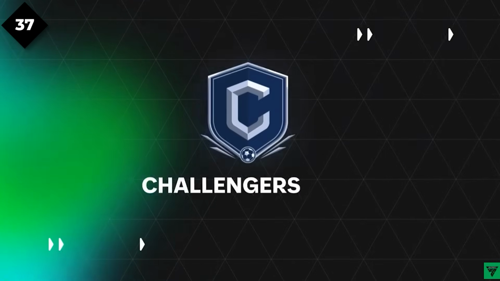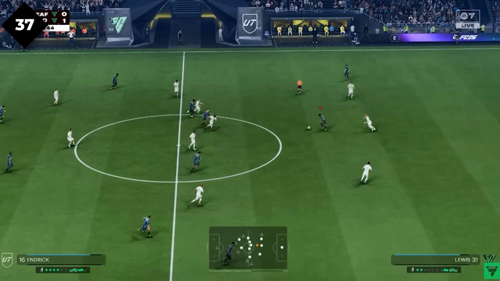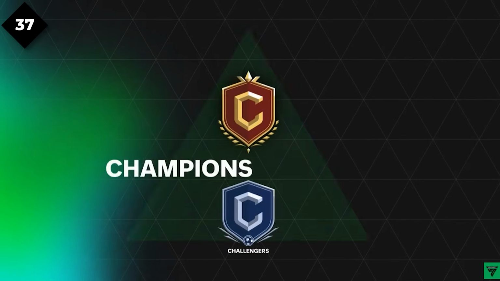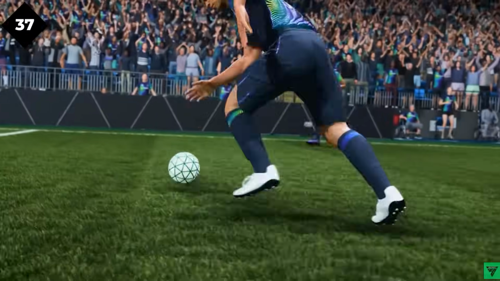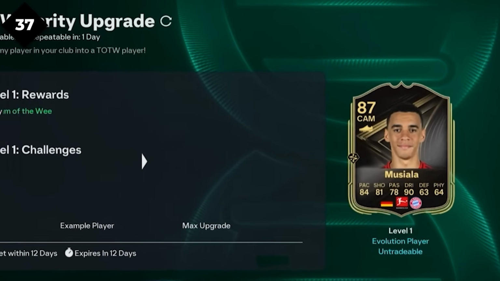Weekly tactical challenges are a breath of fresh air. These aren't just "score 5 goals," they're specific, creative objectives that make you play differently. Things like win 3 games using a 3 at the back formation, or score using only midfielders. Complete them for unique rewards, player picks, pack boosts, and cosmetics. It's a way to shake up the meta and try new tactics while earning real prizes.